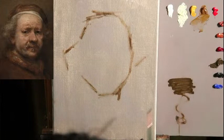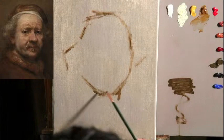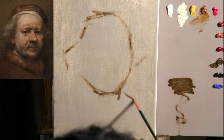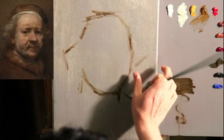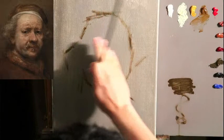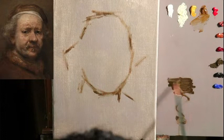Like I wrote in the comment that I pinned, this is going to be a little different from the live streams that you saw in the past. I'm not really going to be speaking and explaining everything as I was before. Instead, it's going to be more of a slow-paced scenario. Since he's turned three-quarters this way, I'm trying to move his head a little bit further to the left. I think that's about good.